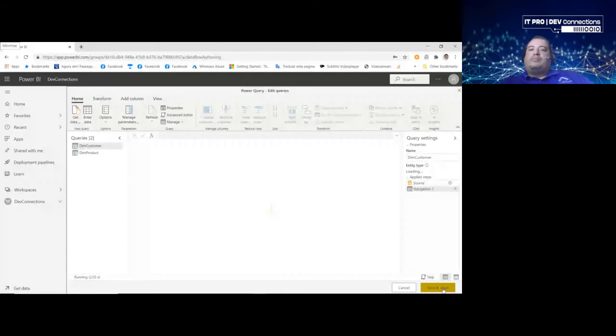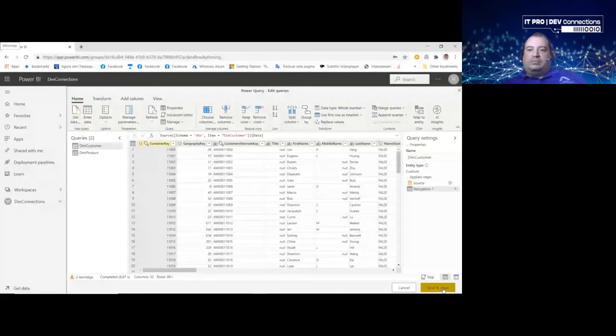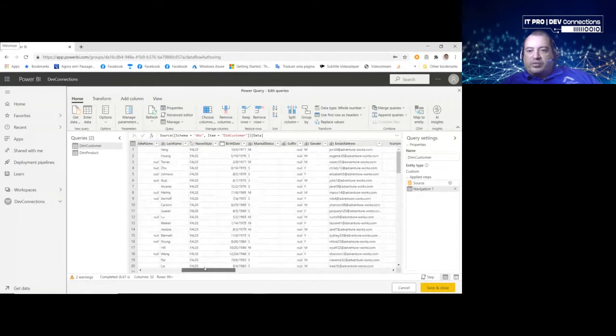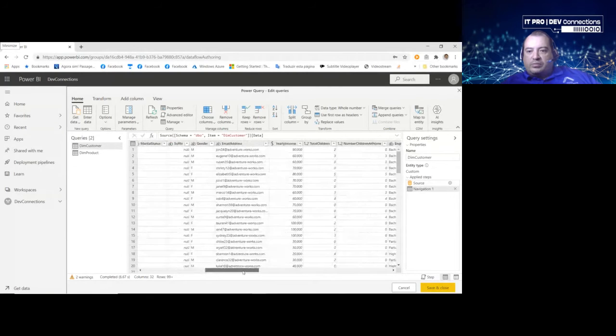I can make the transformations here like in the Power Query environment. It's Power Query, and you can see how similar the interface is to Power Query. It's basically Power Query, and it records the steps that I'll be executing. Let's, for example, remove some columns that I don't need.